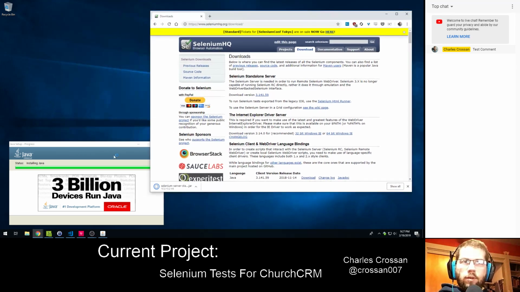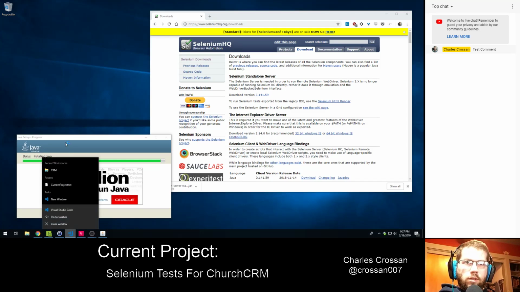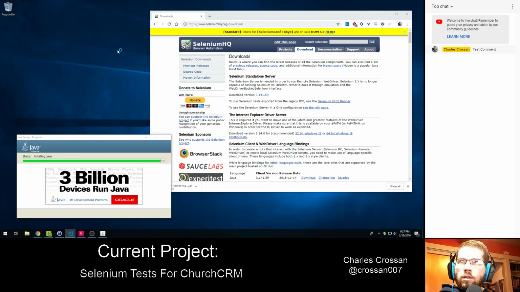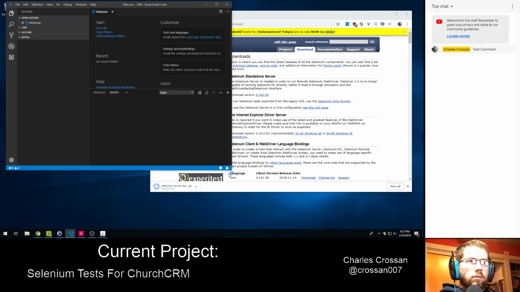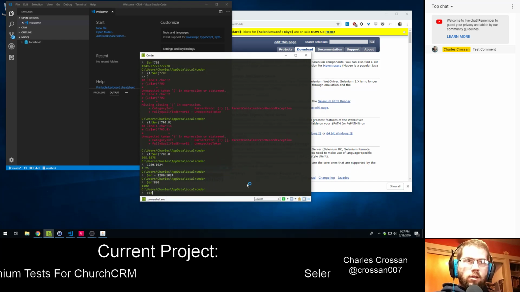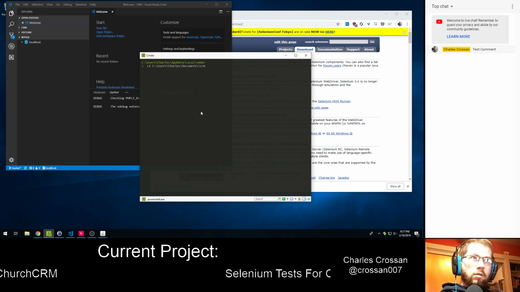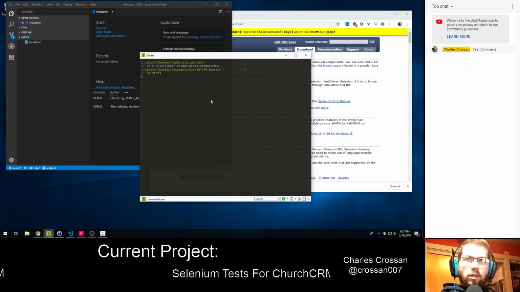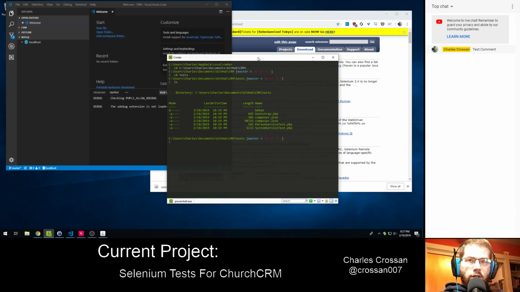And again, we're just waiting for Java installation here. I'm also going to fire up VS Code to my CRM workspace, because I want to also open up a Commander instance to that workspace. And I want to actually navigate into the tests directory. And I should have a composer.json in there, and I do.